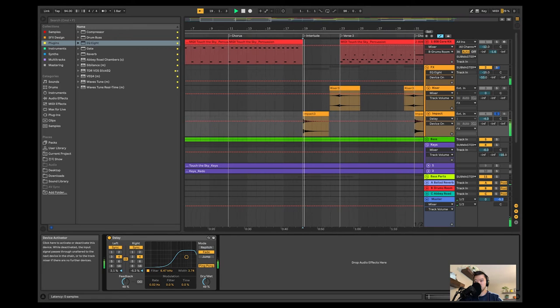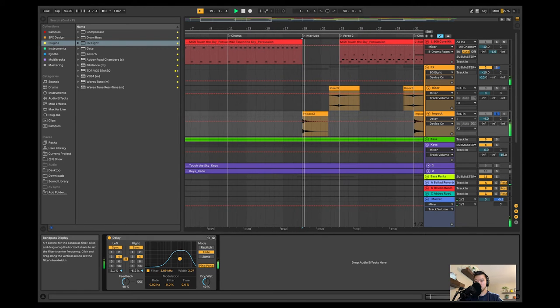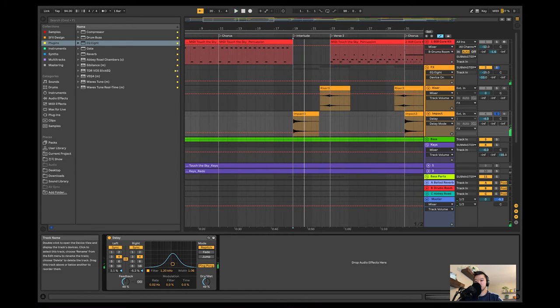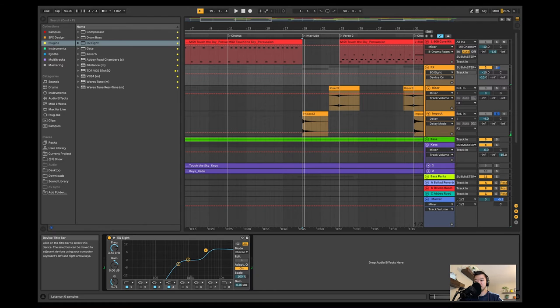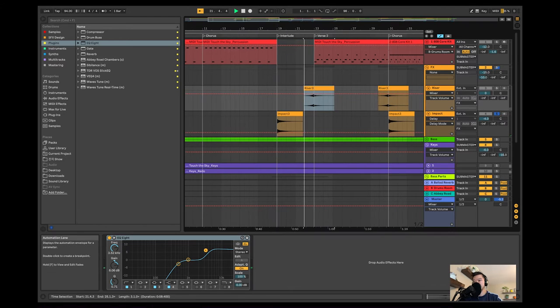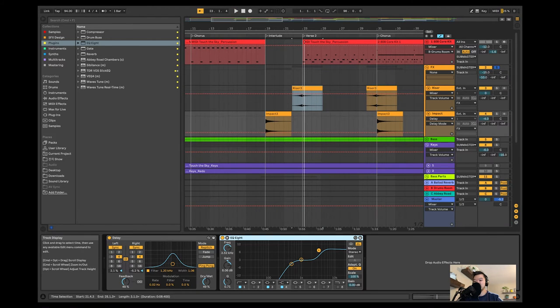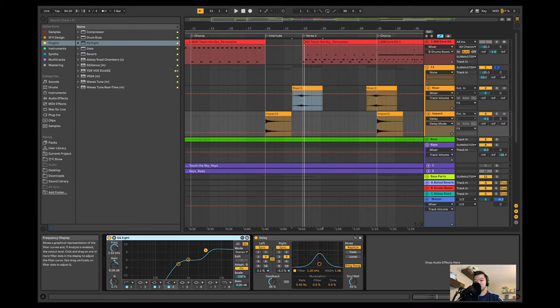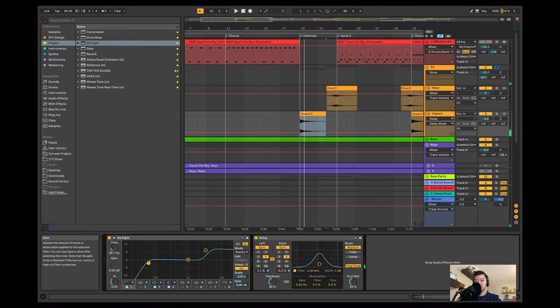Okay, what if I... Yeah, that's nice. Okay, so let's put this EQ on the riser. So I still like that, I think. And then do a similar EQ for the impact, but not quite as much low end reducing. Actually, you know what? I could do a big old scoop here. Maybe something like this.